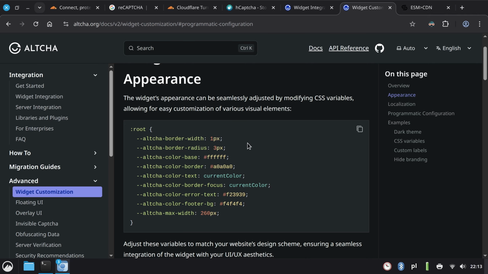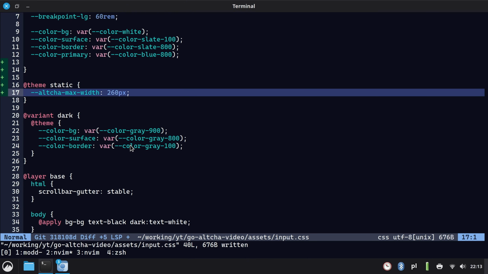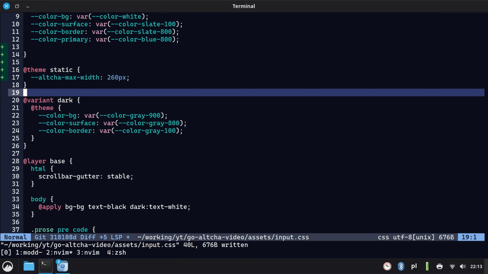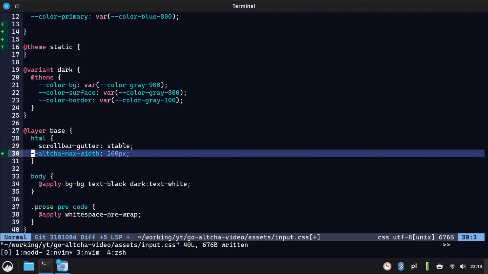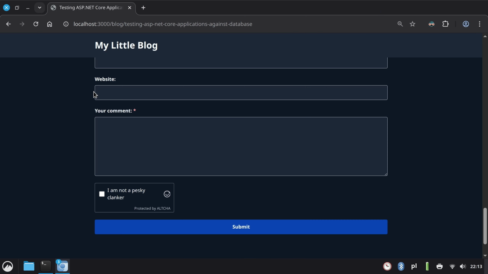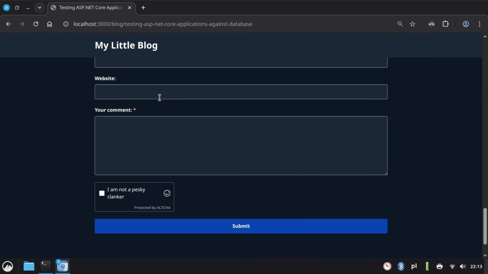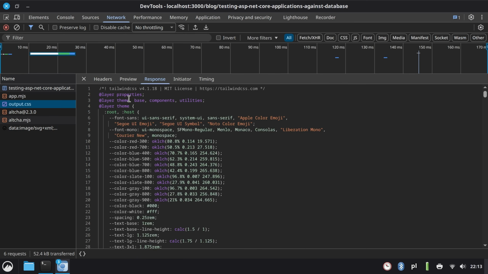I'm not so great with Tailwind, you know. What if I set it on Altcha max width on the HTML component? Why is this library not listening to me?